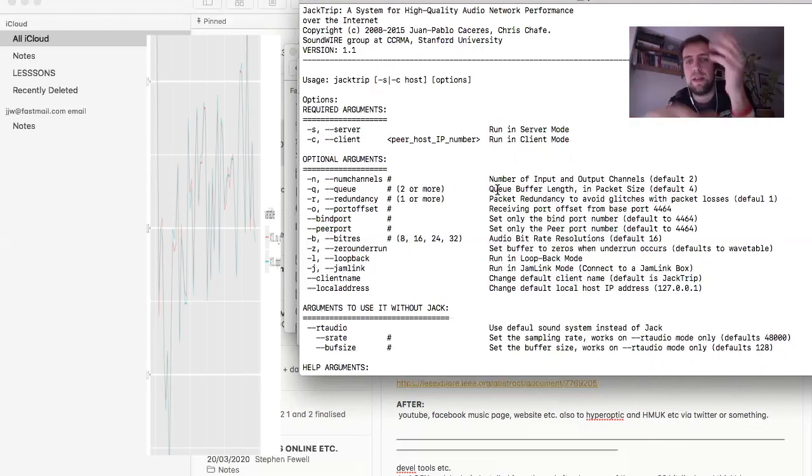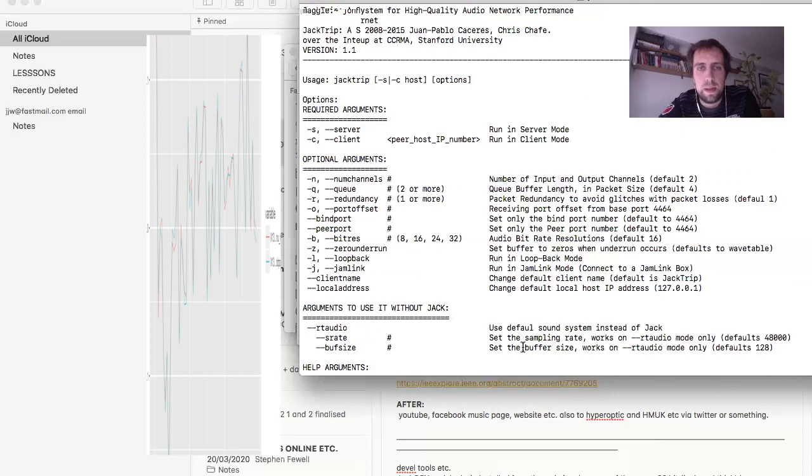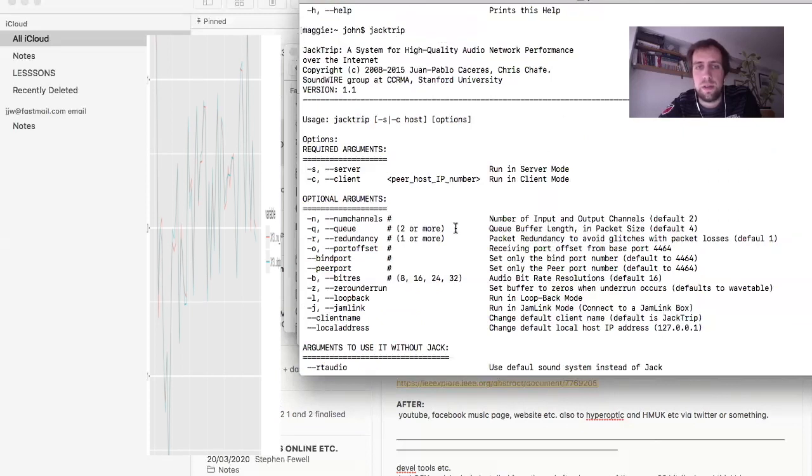So that it sort of expects these things to be there to tell it what to do. So there's all these optional arguments that we don't need to go through at the moment. And there's help, so it can tell the version number or print the help. But basically this is a kind of quick cheat sheet for how to do it. The only important things at this stage are the required arguments, okay?